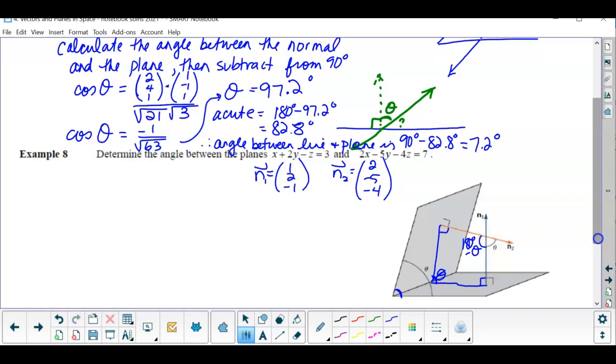And again, here it didn't say acute or obtuse, so there's going to be two. We're talking two planes that intersect. You're going to have one angle that's acute, this one, and one that's obtuse. Okay? So it doesn't specify here, so either one I would accept. If I say acute, then you have to make sure that you get acute. So here our answer is.